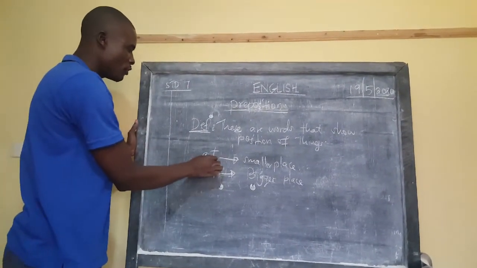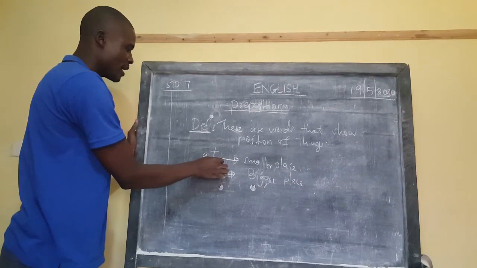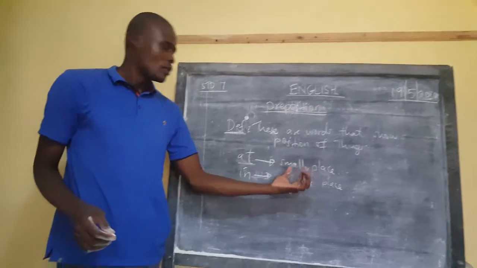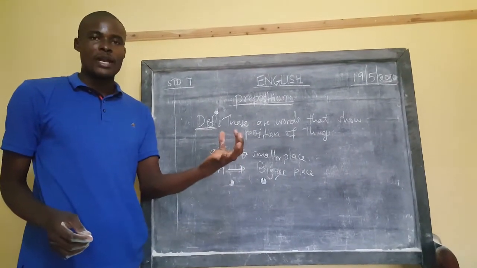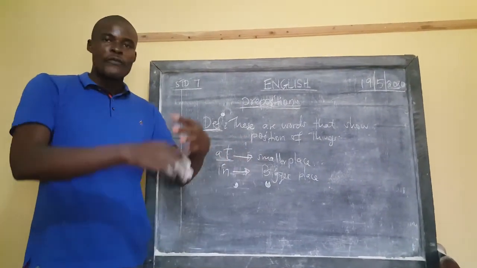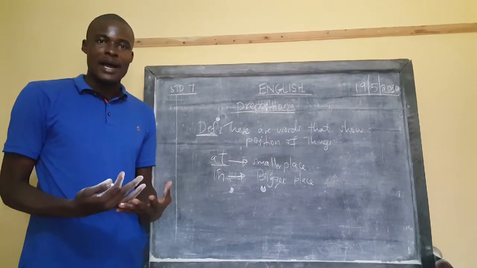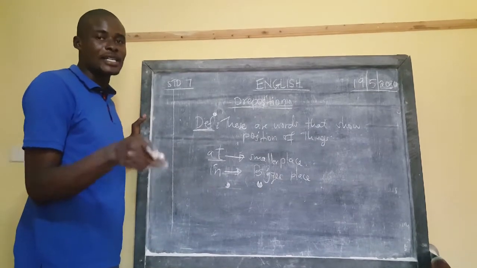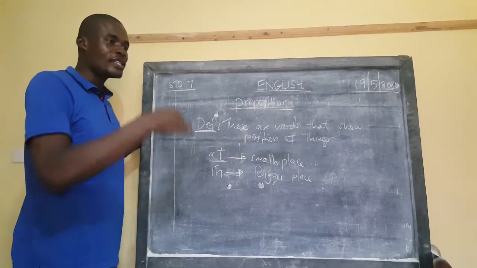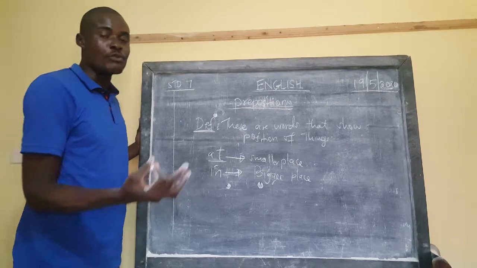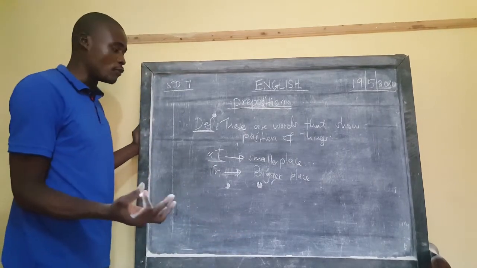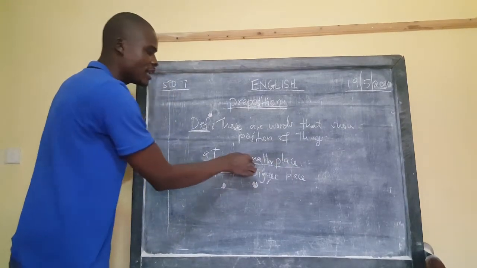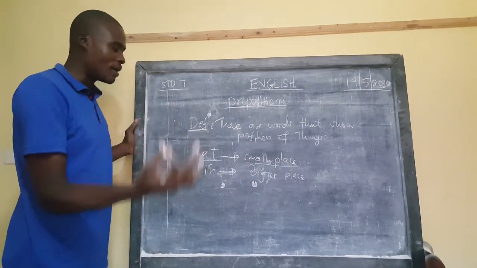You can say John is at Uhuru Park. Uhuru Park is a smaller place in Nairobi. So at there refers to a smaller place as compared to the whole of Nairobi that is bigger. Nairobi is a big place. If you tell somebody that I am in Nairobi, they can't get you, because Nairobi is a very big place. They don't know where to begin when it comes to searching for you. So say I am at Uhuru Park. Somebody can easily get you at Uhuru Park because it's a smaller place.